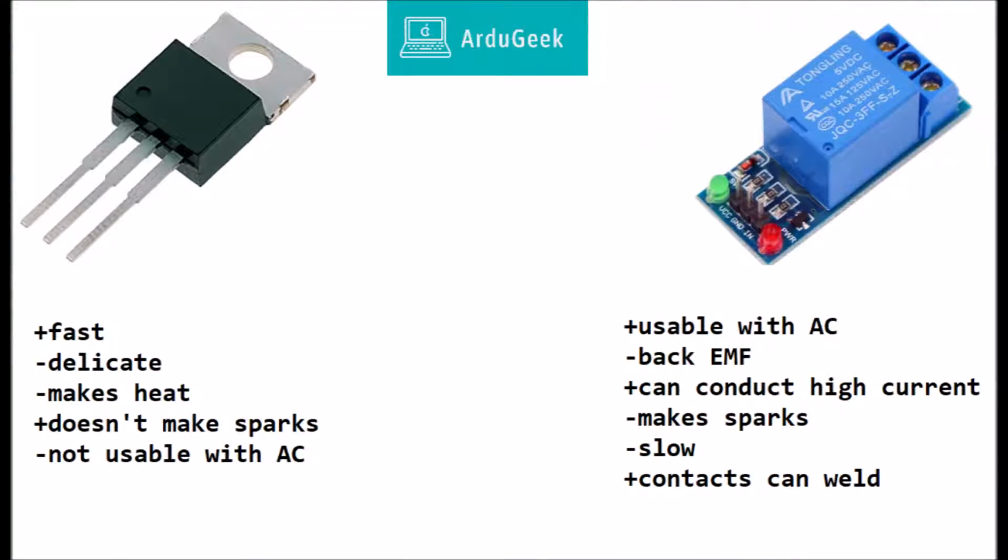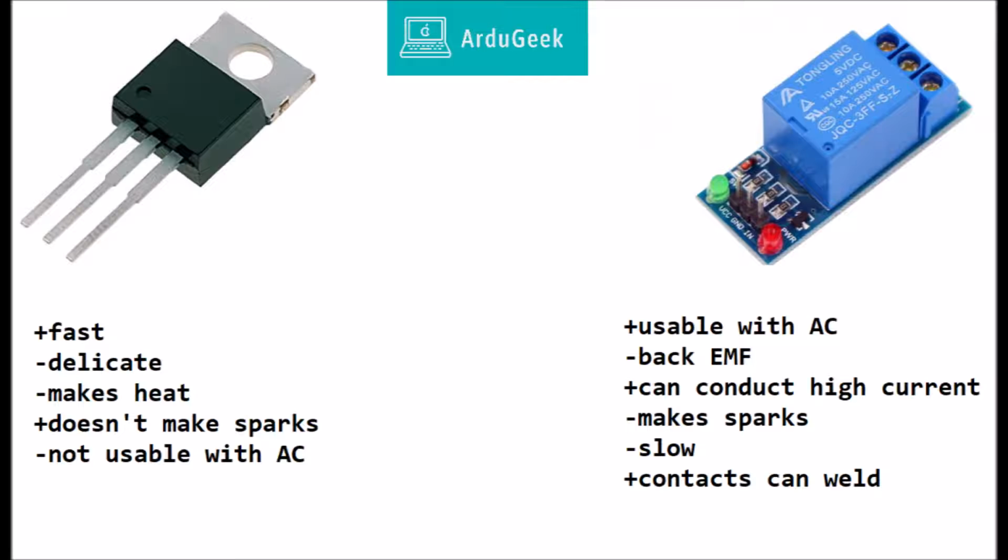So now let's talk about the advantages of MOSFET and relay. In our project we'll use mainly relay because of its fast response time. It can switch on and off 1,000 times a second. But MOSFETs are delicate. You need to protect them against high voltage spikes. The MOSFET that I have used, which is IRF520, has an internal flyback diode, so it is protected, but not all MOSFETs have those features. So you need to remember to protect the MOSFET against high voltage.